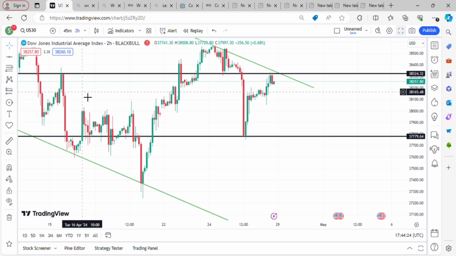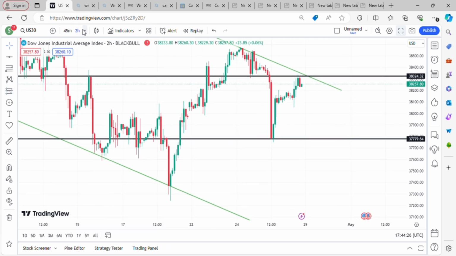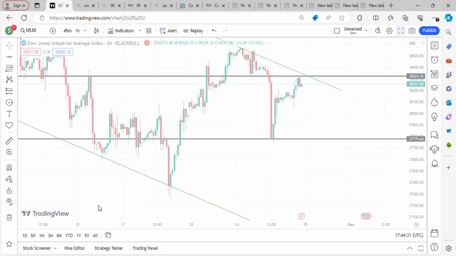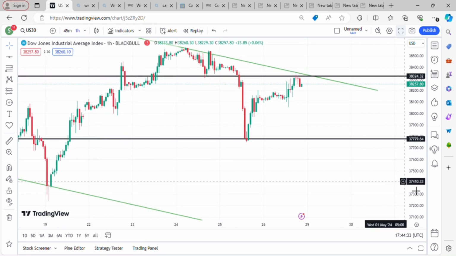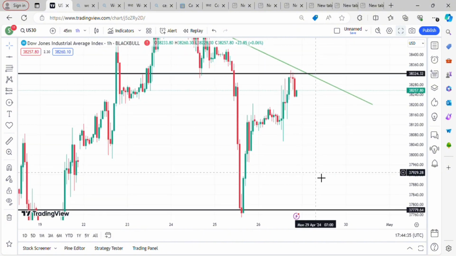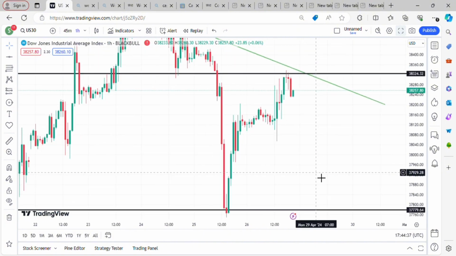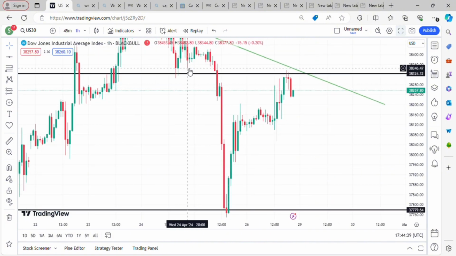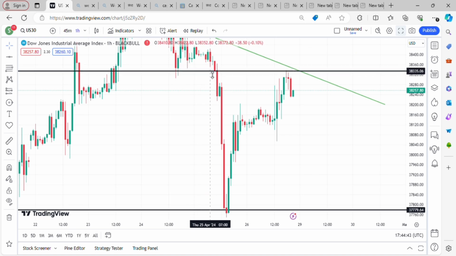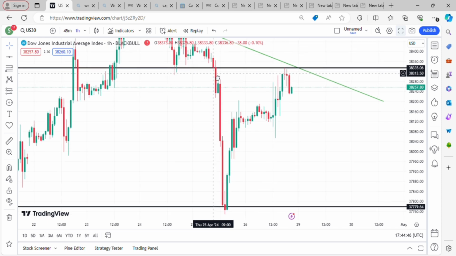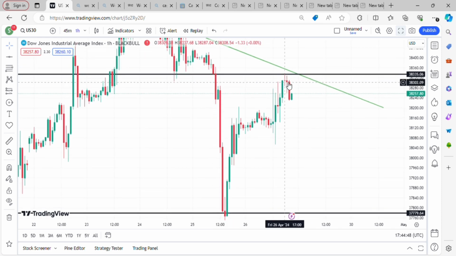As I'm looking at the market, guys, before I do a lot of things, as I've already told you, I'm gonna go to H1 just to be sure. And when I get to H1, I see something that I was actually talking about in my course. Those who are in my course, note what I'm about to say right now, because I literally showed you this and I literally spoke about this. I spoke about this candlestick right here. This is the hanging man candlestick. You know what I mean?